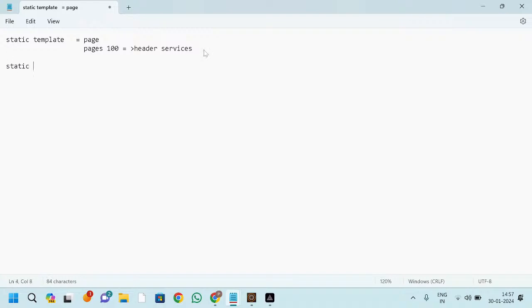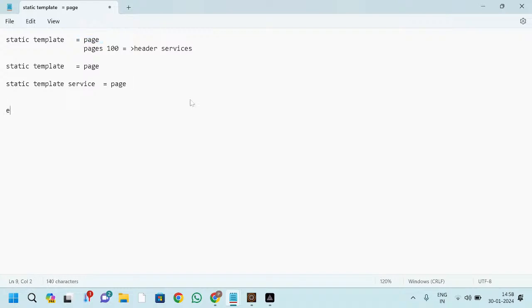So this is the static template you have, and here you have a page, right? If you want to modify these pages, you need to modify them manually. If you have created the pages by using a static template, and you need changes in these 100 pages, you need to go manually and change them. Consider you have added the services inside this static template. Now whatever new page you create, there you will see the services option. But what about the previous ones? In the previous ones you won't see it.